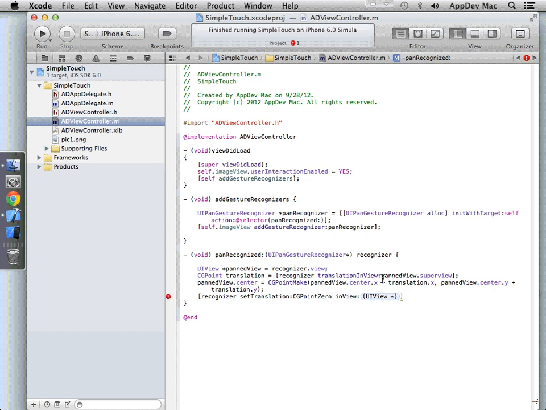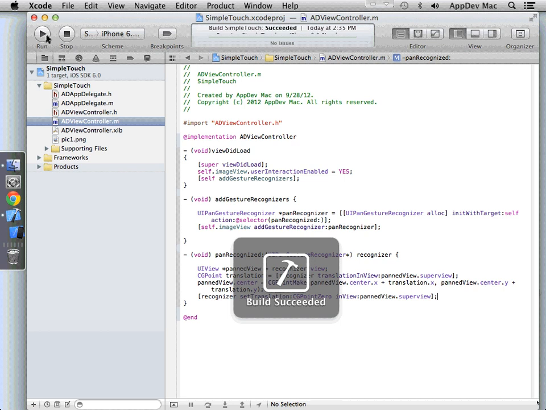And we want to zero out the translation in the same view we had before. So pan view.superview. So now we've prevented this cumulative effect from happening. And let's go back in our code and see what happens.